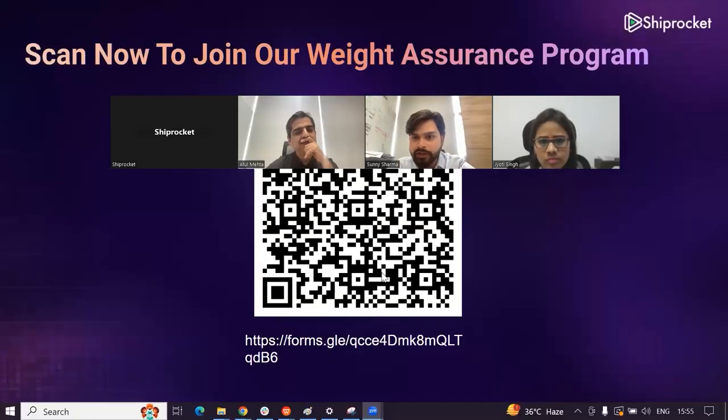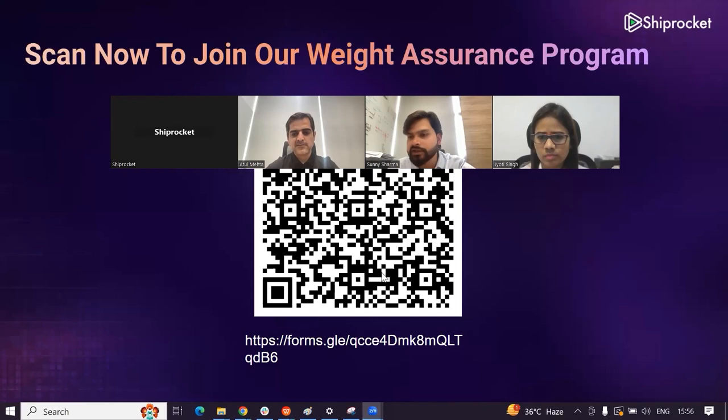Yeah, so it's a very corner use case. What we allow for today is that the support team caters to these requests, but only through manual intervention. We don't have it solved for in a very simple product way. We don't have, for example, a button on the screen where you can update the weight after it has been shipped. But we can look into this definitely. And if there's a use case where this happens more than a few times, we can definitely have an option.